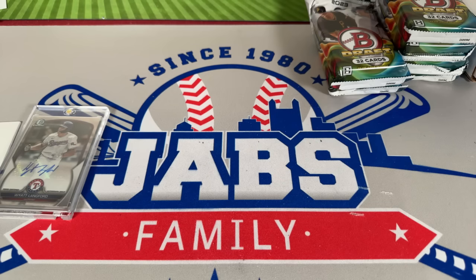But yeah, basically I'd just say pick out all the Hall of Famers and stars from the era, like Mark McGwire, Barry Bonds, Roger Clemens, even guys that aren't in the Hall of Fame that might get in someday. Like I'd take out Gary Sheffield, Curt Schilling, Dale Murphy, guys like that. Put them in the lots.